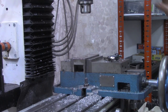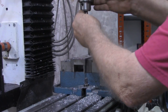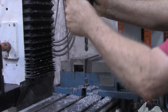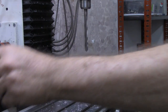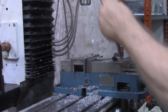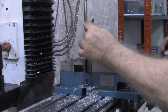Zero out the X and Y in case I need to move the table. But what we'll do after I get this drilled out, we'll start with a reamer that's a thousandth under a half. See how that fits. If our rod fits in there, then we'll call it fine. If not, we'll keep moving up a thousandth at a time. I tell you what, let's slow that down. This reamer is a thousandth under a half.